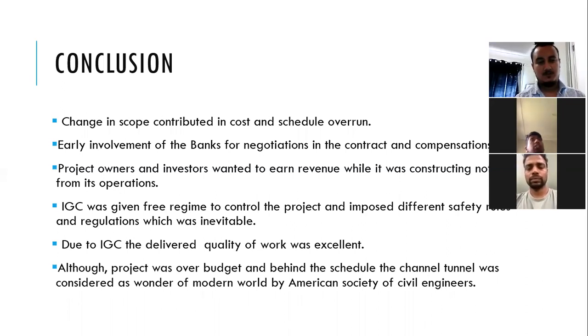There were various changes in the safety rules, like changing the door from 600 mm to 700 mm and the installation of an air conditioning system. And due to the IGC, the delivered quality was excellent. The project was so excellent that it has been recognized as one of the wonders of the modern world by the American Society of Civil Engineers. And next slide.